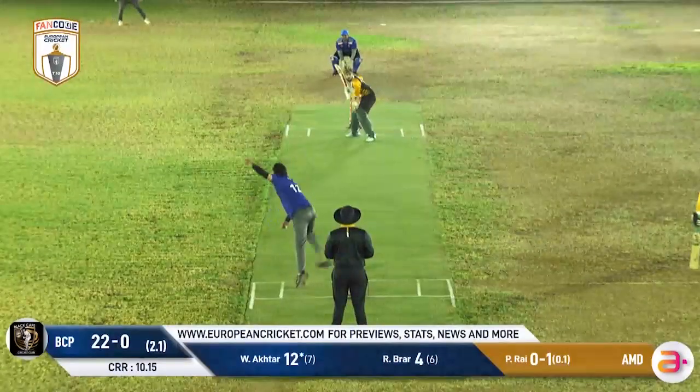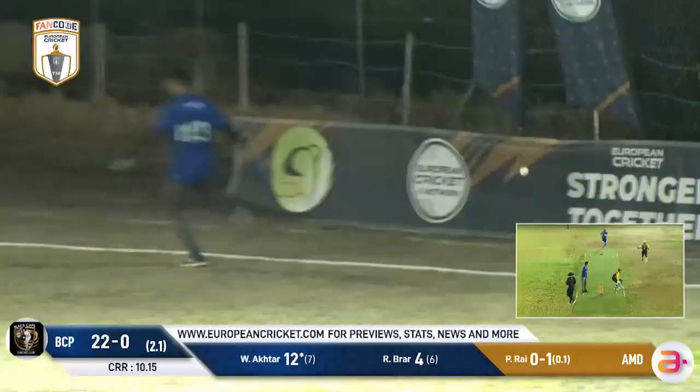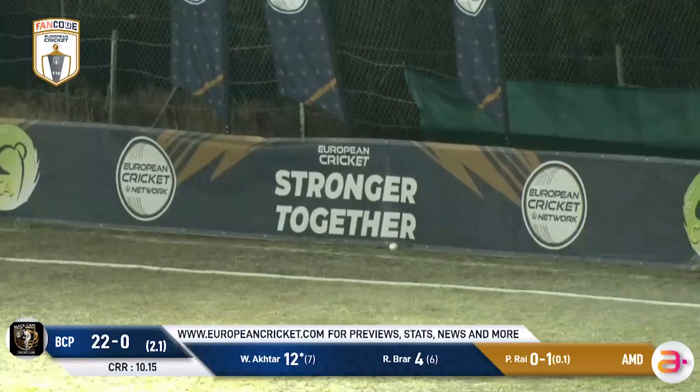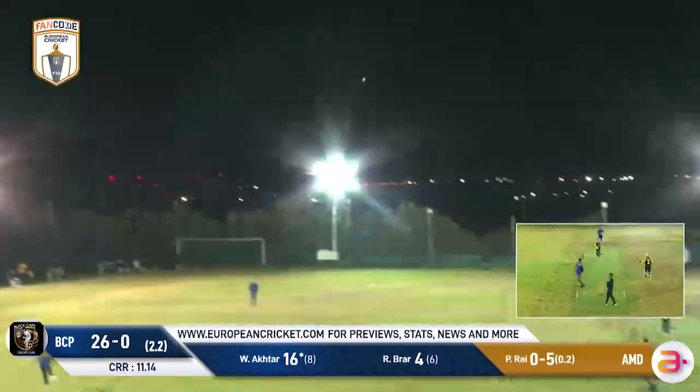Both of them reiterated that it's important to keep their fielding going better, but this time it's a low full toss off Prince Rai, and I don't think he'll get away with it. We saw him get away with plenty of full tosses. This one's up in the air, could be a catching chance.